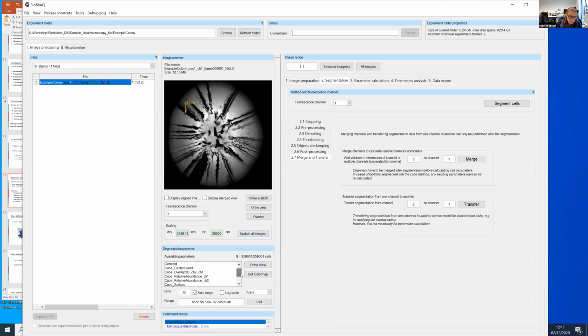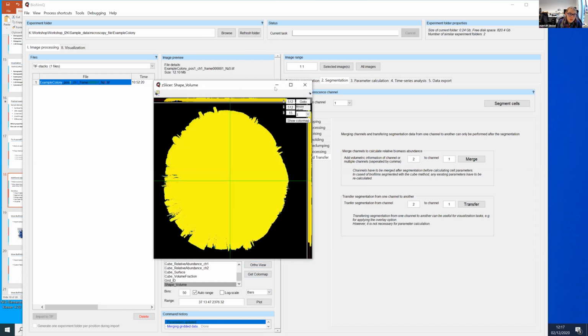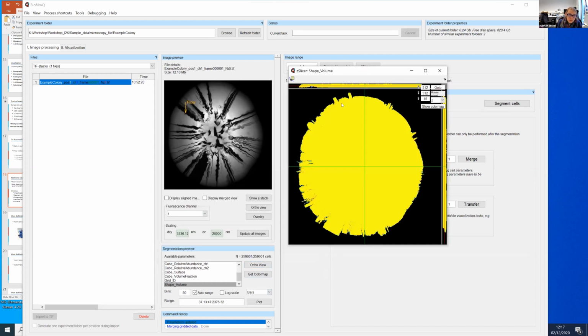If I look, for example, at the volume of a cube in the auto view, you can see that the cubes I have represent the entire colony. Now, if I was a little bit more of a perfectionist, I would probably say I'm not happy about these things sticking out.